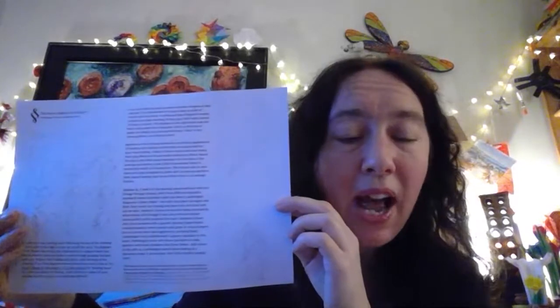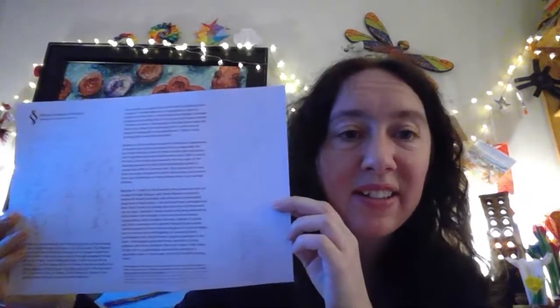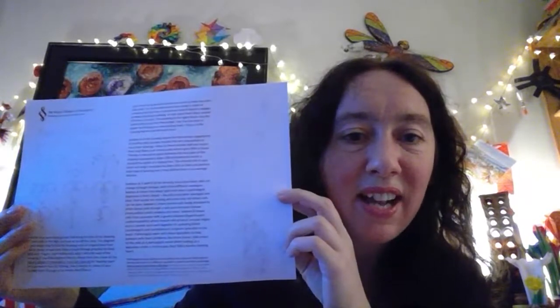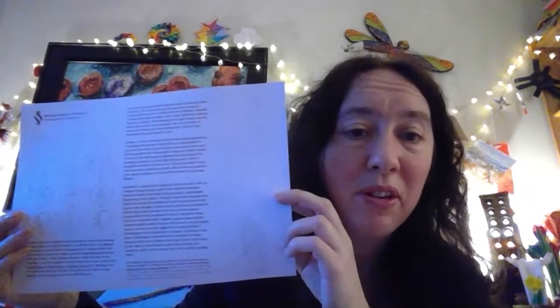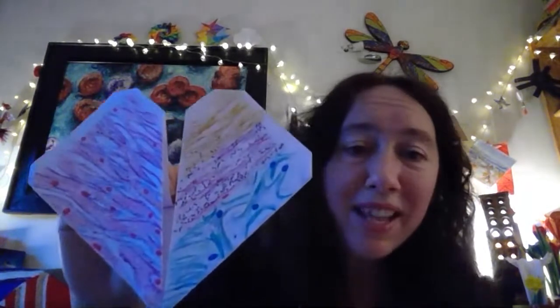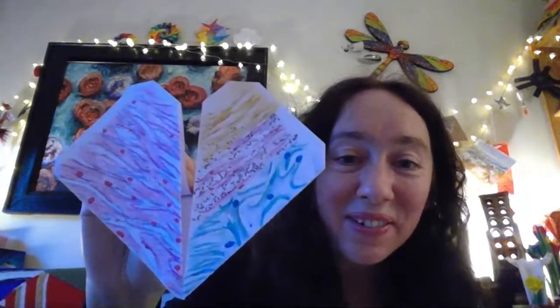This is about how your body is made of cells. They're the building blocks of our bodies, and these little tiny cells are responsible for you. One extraordinary thing. And the heart will be folded up. I'll show you a heart that I've made earlier, Blue Peter style. Here's a heart that I've coloured in already. So I recommend colouring in. If you haven't already, don't worry, you can always colour it in afterwards as well.